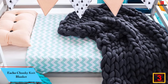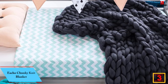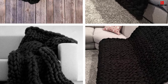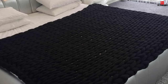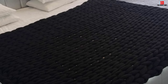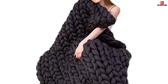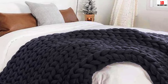At number 3, we have the Icho Chunky Knit Blanket. It is perfectly built to keep you snug whenever you are relaxing on the sofa. It makes you feel comfortable and relaxed even in winter. The fabric does not itch when you cover yourself, making it ideal for young children with sensitive skin. The size enables you to keep every part of your body cozy. It also works as a cover for the couch, bed, and chair, and can serve as a pet bed. Its construction allows for body massage and free air circulation.